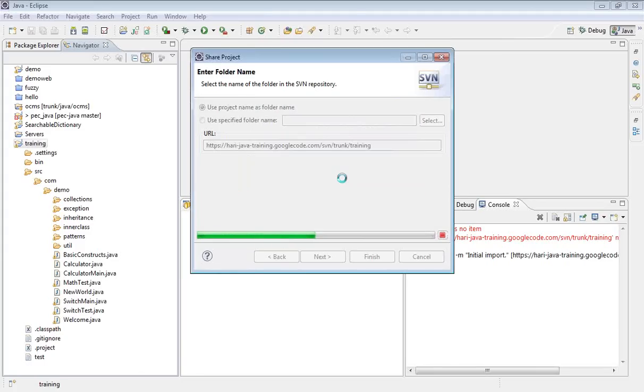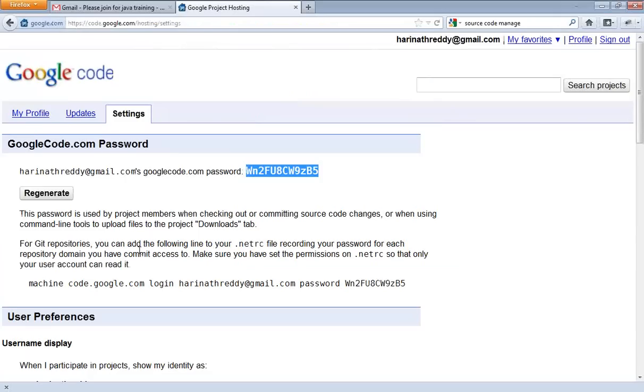You understood the logic of how you get the password? I gave you the link. Or I'll give this link as well, but you can go there from your project path.